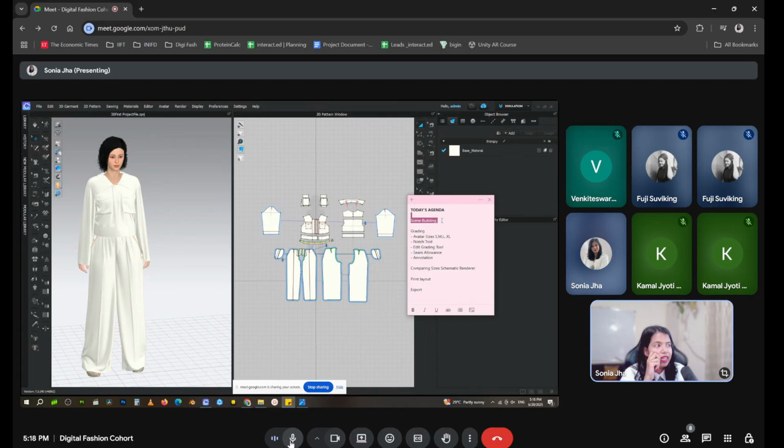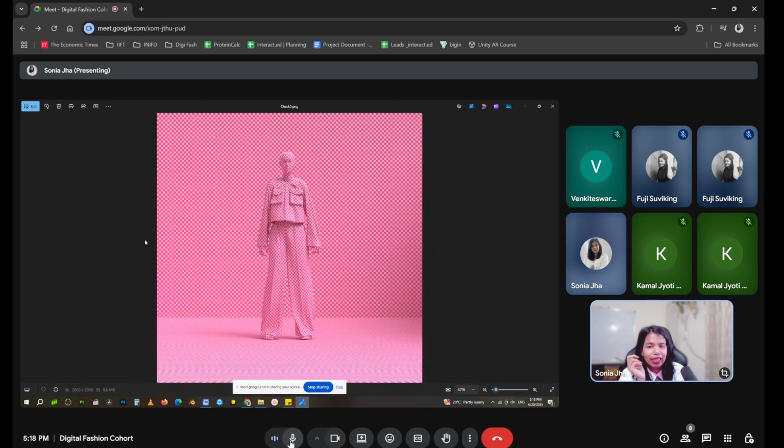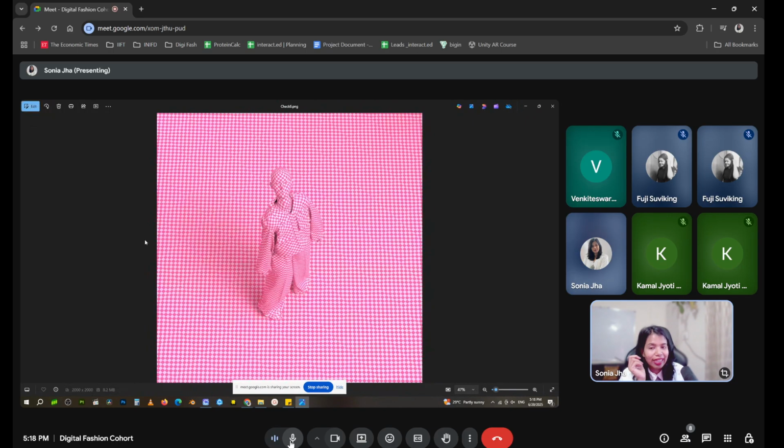So for scene building I am going to teach you to create something like this, right? Within Clo, what you have learned is to add HDRI and add a photo in the background. But what if you want a very creative background and you want to create it yourself?